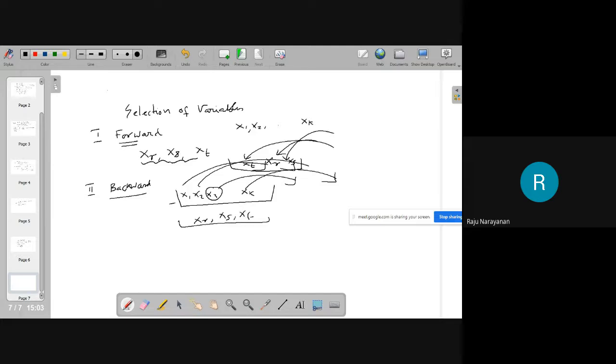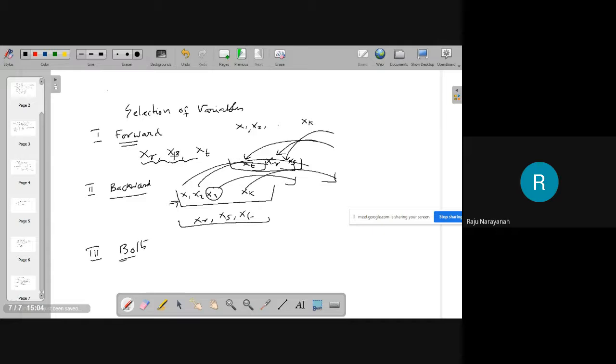Here you are starting with all items and you will delete the unimportant items, and finally only the important variables will survive. Next one is both. You will add and delete, add and delete, add and delete.